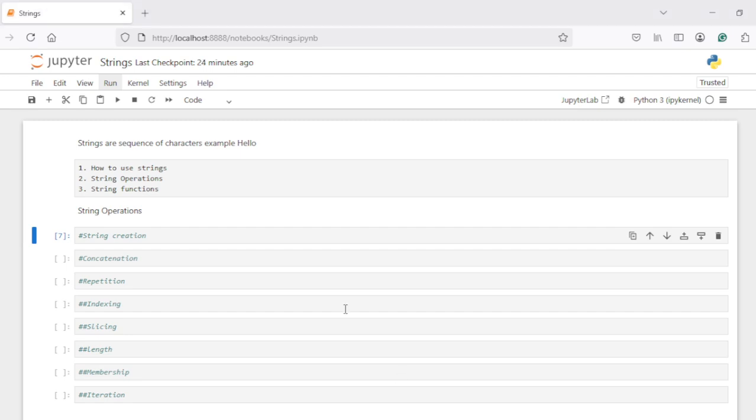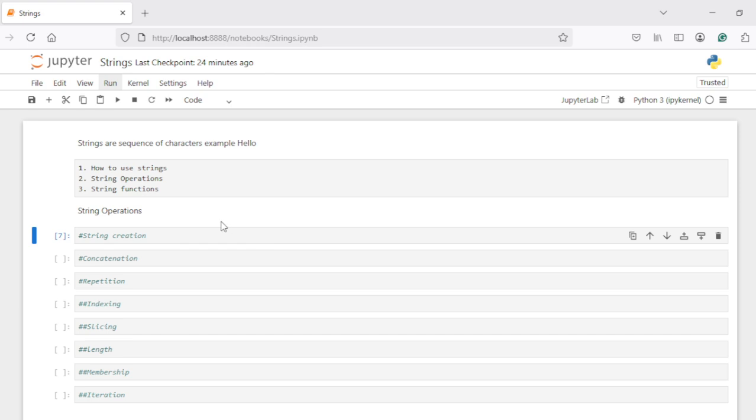So today we will discuss strings. Strings are the most important topic in Python, because if you are creating any application, or creating any automation script, or doing any data analysis work, in every field you need to handle strings. You will come across strings. So we need to understand what strings are and how we can do operations on them.